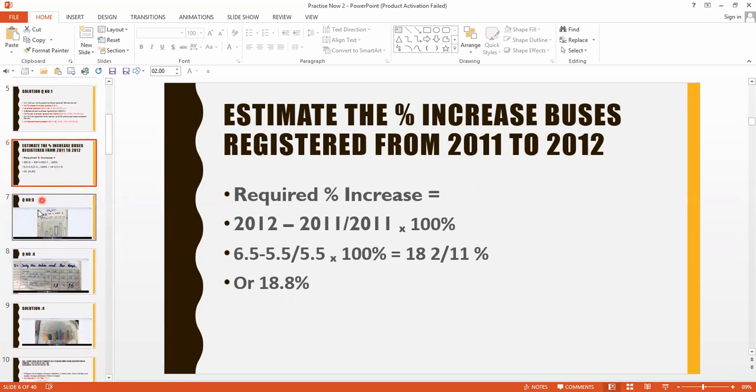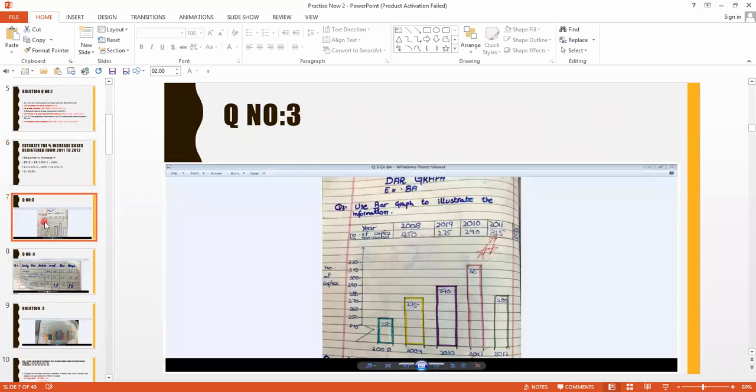Now we have to move towards the next question, that is question number 3. The reason I have to move towards question number 3 is that it is again related to one more representation of how we display statistics, that is the bar graph. So we have to move toward this question. According to this question, they are saying, use a bar graph to illustrate the information. The information is given and you have to draw the bar graph. Look at the information. In 2008, 250 is given. In 2019, 275 is given. But you know that in a bar graph, okay, I have to draw so that it becomes easier to explain what I want to tell you about.